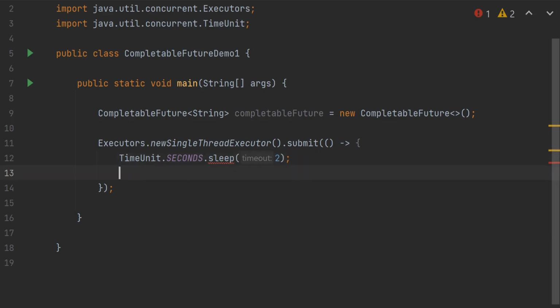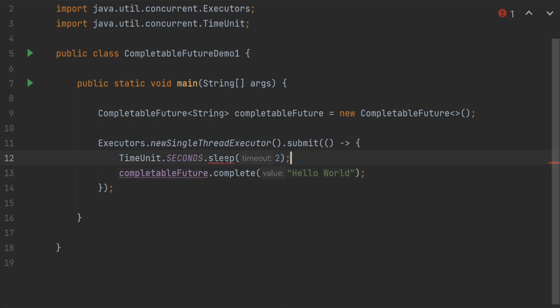and then I can return hello world, or there is one more functionality which I wanted to show you, which is that we can complete our asynchronous task using the complete method, and we can directly do hello world. This way we don't have to actually wait for something to happen, we can complete it ourselves. This is a really big feature which we did not have with the Future interface.